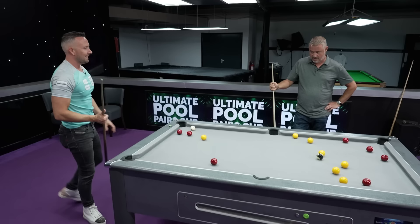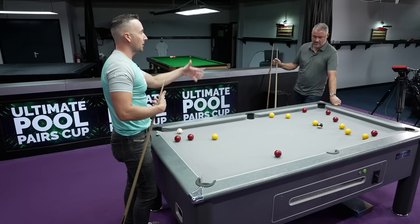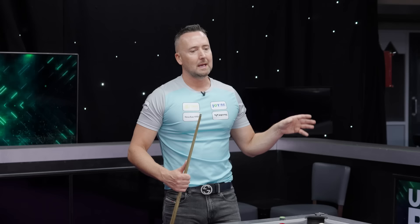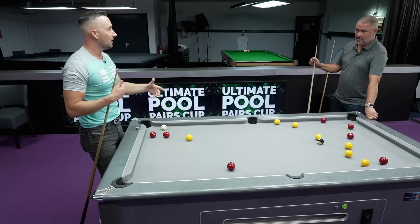I hit them with quite a bit of power but fractionally caught the ball off centre — the cue ball hit here but my target's here, so you're in danger of going in off. If you don't go directly enough you can get kicked in off. So although it was a lot of power it wasn't the best connection on the front ball. You have to find that balance — maybe take a bit of power off, like in golf where you take a bit off your drive to hit the fairway, but you're still going to win the frame from there.